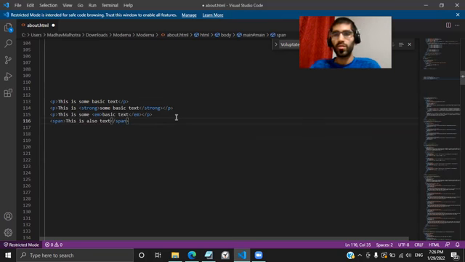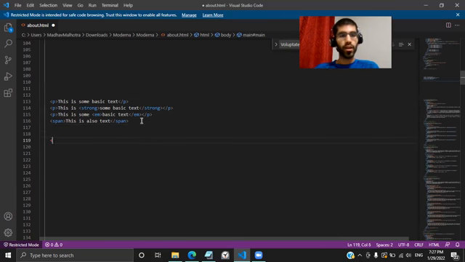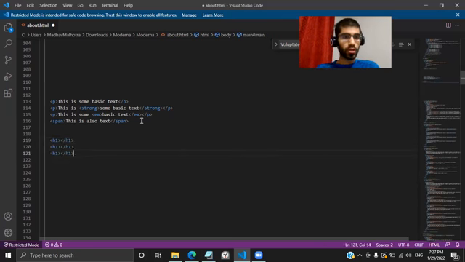So your big job in an HTML template is not really to add new tags. You just want to change the content of the tag. So just in case you see a span tag, it's just like this. So those are like the basic text tags. Then you have headings. So you have H1 through H6. So H1 is the biggest heading. H6 is the smallest. I'm going to copy paste this a bunch.